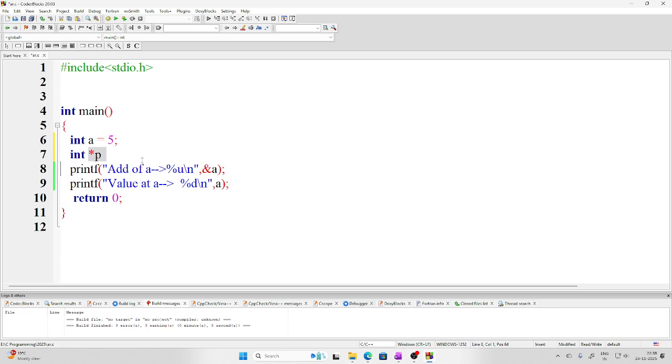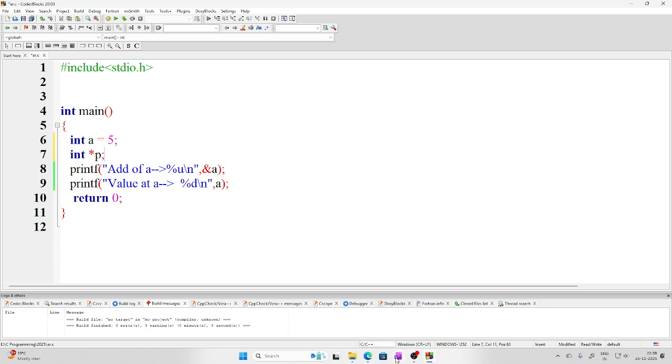This means it is going to point to a location designated for a variable of data type integer. Right now, this p doesn't have anything. We are not saying that p points here. No, p is not pointing anywhere right now.